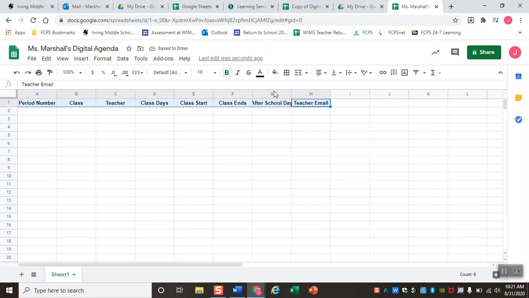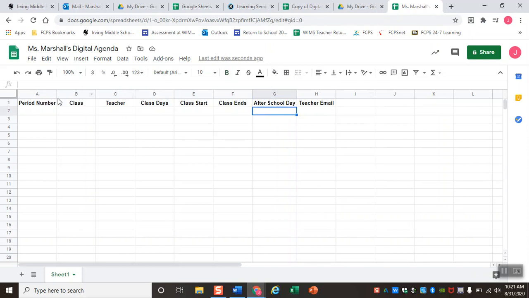You might notice that in column G, I've got this one cell that the text doesn't quite fit. If I widen column G a little bit, it fits a little bit better. So now I've got my basics set up. I know this is all the information I need to fill in. Let's start by filling in the easy things.